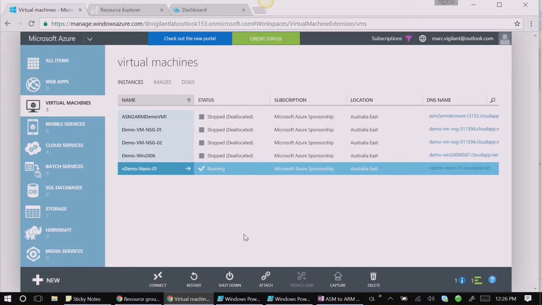Good question. So what happens then is if you've got a massive complex environment inside the same cloud service, generally that cloud service would be part of the same availability set. Or you could have multiple cloud services, part of the same virtual network, for example. Of course, yep. The way we tackle it is quite simple. If you've got one virtual machine, part of a cloud service, and you've got other virtual machines in the same cloud service, you simply select one of the virtual machines inside of the cloud service.